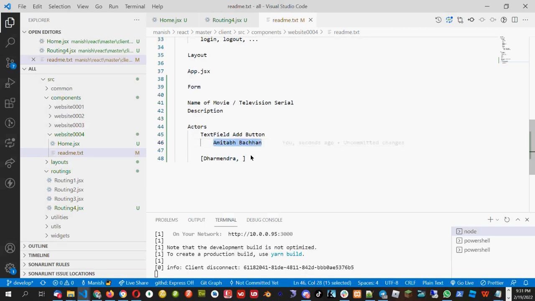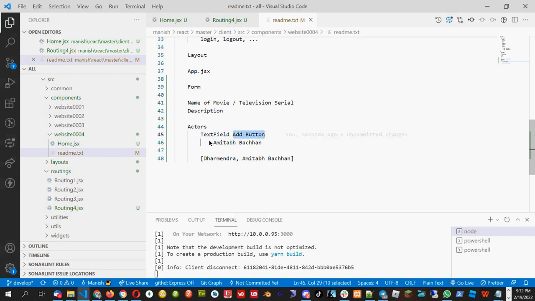For example, he will put Amitabh Bachchan. So this Amitabh Bachchan will come as the second entry in this one, and then this text field will become empty. So the user can put n number of actors for this movie, and you don't have to specify 10 fields or 11 fields. You just give one field and an add button. Once he types something and clicks enter, it will be added in the array. So this array part you don't have to do now. Just make the one text field and one add button.